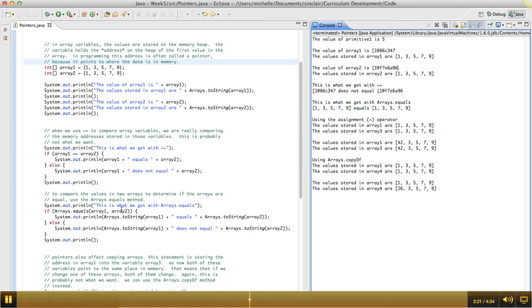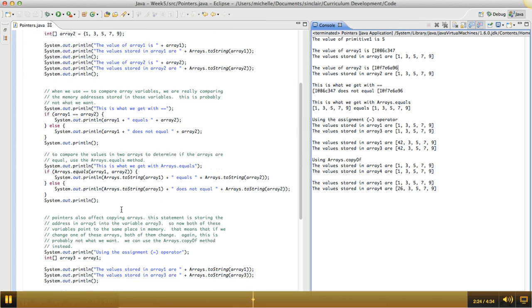That's why, when we compare arrays, we have to actually compare the individual elements inside the arrays. In this case, it would be like if array 1 sub 0 equals array 2 sub 0, and array 1 sub 1 equals array 2 sub 1, and so on all the way through for all of the items in the array.